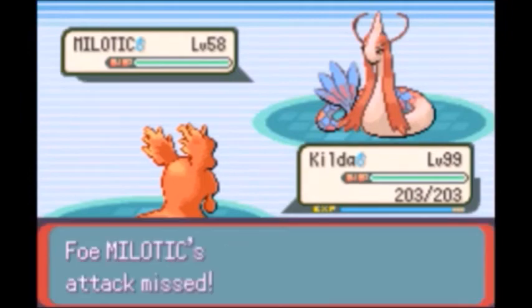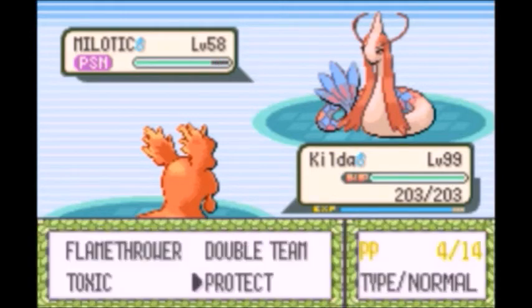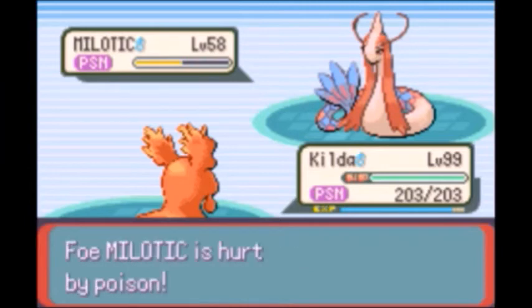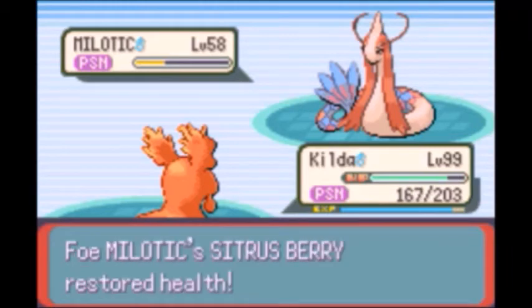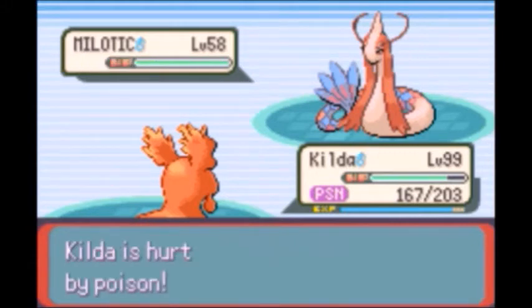Melodic is last, and I'm faster, so I immediately go for Toxic, and I dodge its own in the process. I stall, but I eventually get poisoned in return, so I have to act fast. Flamethrower brings it to half, as we both take poison damage. And instead of hitting Flamethrower, which with poison damage would have done enough damage to get me the victory, I for some reason played it safe and used Protect, banking on poison damage to do the job.